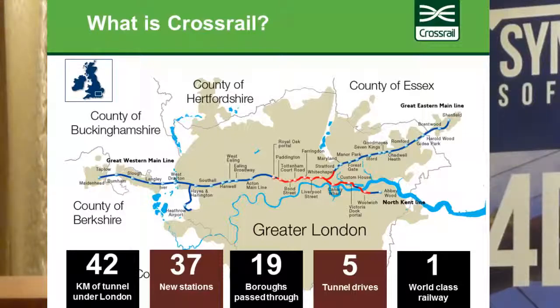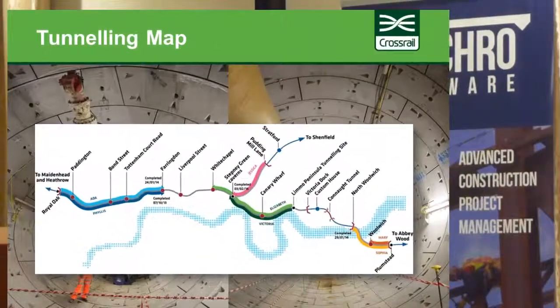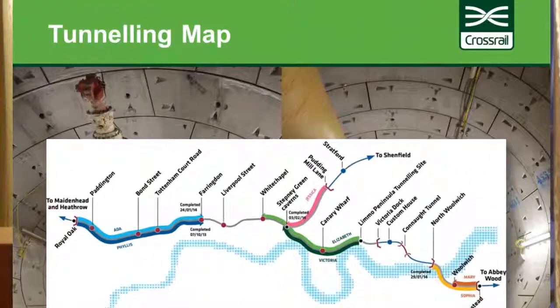We go through 19 boroughs and there's 5 separate tunnel drives. Within the central section works, that is completely new railway. There's 9 brand new stations from scratch, and that can be split, again, roughly into two parts. We have tunnelling and SEL. I don't know if anyone's familiar with SEL, but it's a method for creating underground spaces. And then we have stations, portals and shafts.